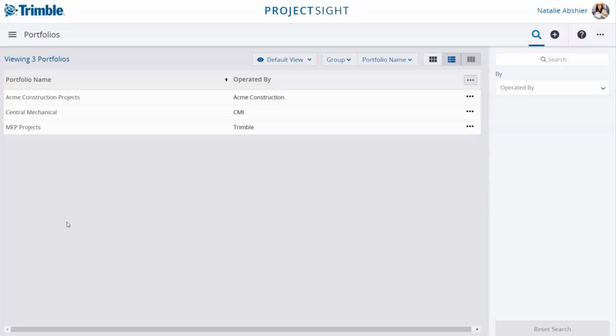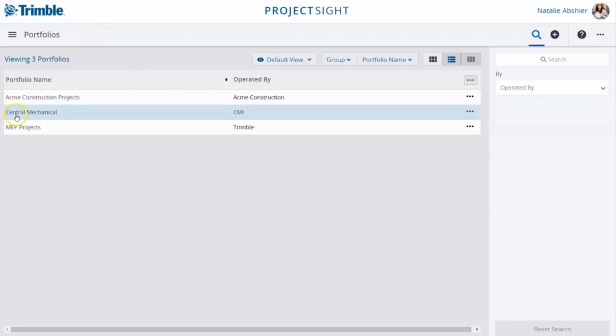You could also set up portfolios for different types of work that you do. Maybe you do a lot of industrial work, maybe you do a lot of new construction. So portfolios are just a way to group your projects by type, location, or whatever you determine, and then have special settings particular for those portfolios.